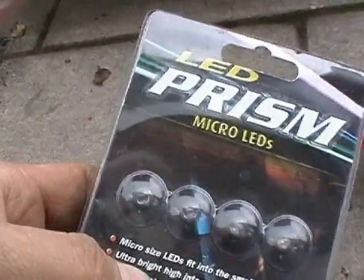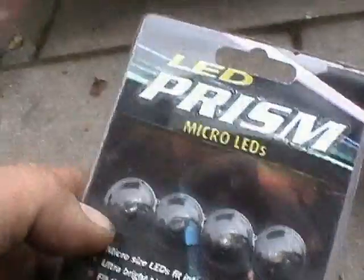Little mini lights here to fit, and they're going to go around the back of the car, connected to the back lights. I don't know where I'm going to put them exactly, but somewhere on the bumper I think would be nice. Right, what I'm thinking of doing is fitting these little lights inside here. Just screw a little hole in there, putting the lights behind there, one, two in there, and then running the wires round into the back. So just get that bumper put on and sort out the wiring afterwards.